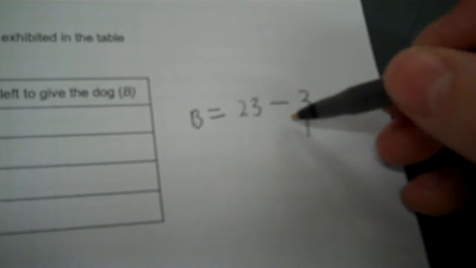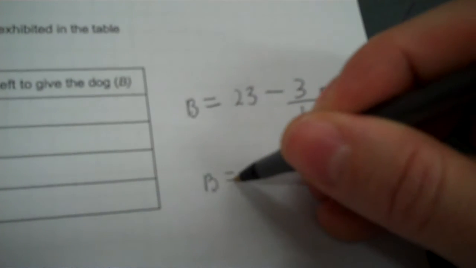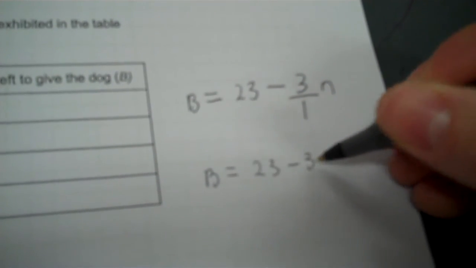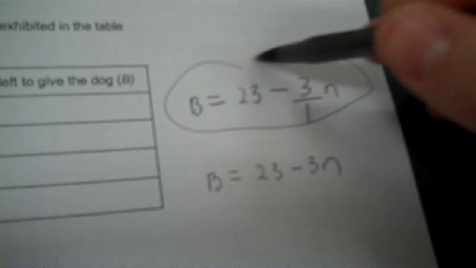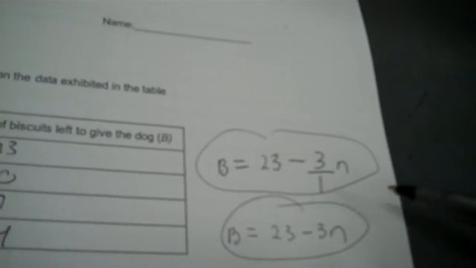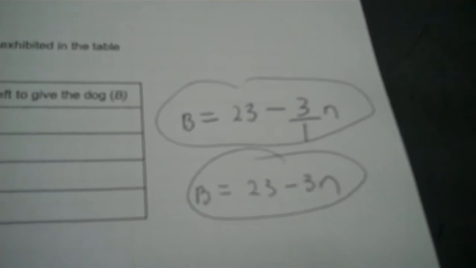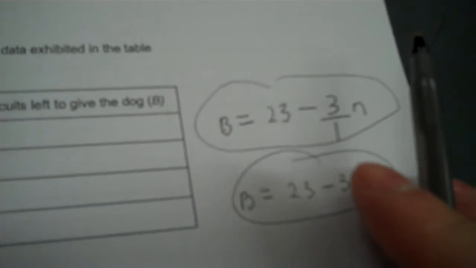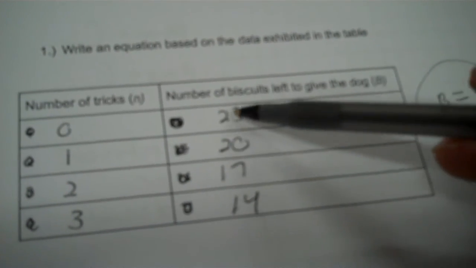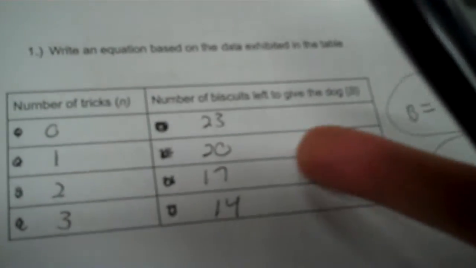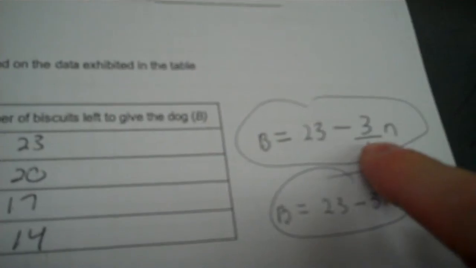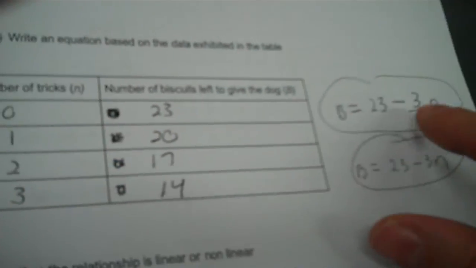Okay? By the way, if there's a 1 underneath, you could pretty much get rid of the 1 if you wanted to. You still need to put the n there. By the way, if that would have been like a 5, then you can't get rid of it. Okay? So again, I'll repeat that. You start at 23, and from there you're going down. Just look, you're minusing. To figure out what you're minusing, just start subtracting 3, 3, 3. Remember, you got to underline the 3, and that's going by 1. Remember to put that variable there.